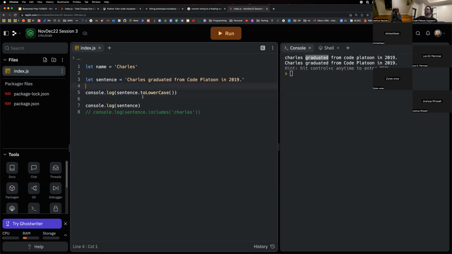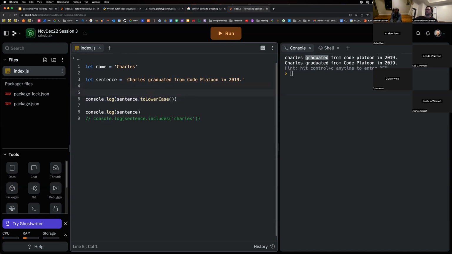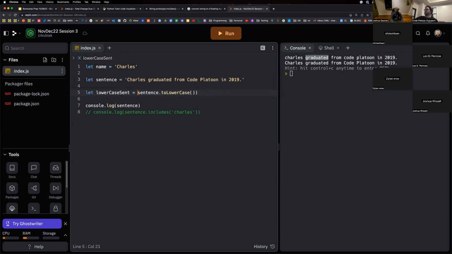So if we want to be able to see it again in the future, we actually have to save it as its own value. So we could say let lowercase sentence equal sentence to lowercase. Now, when I run this, sentence is there.